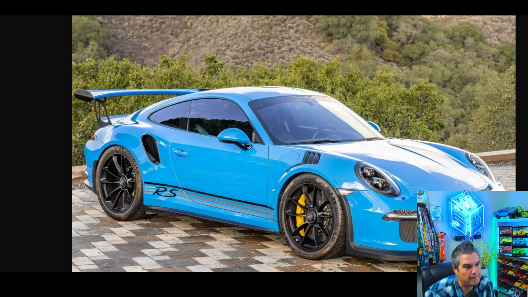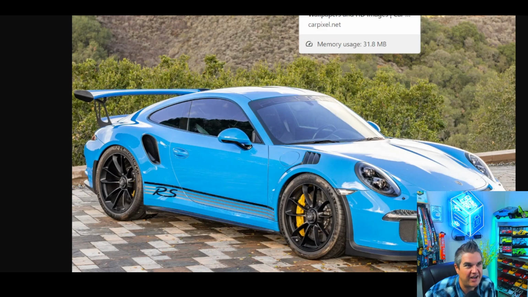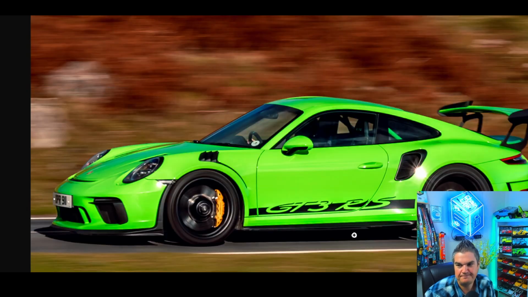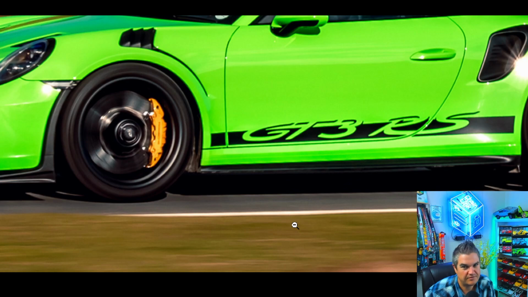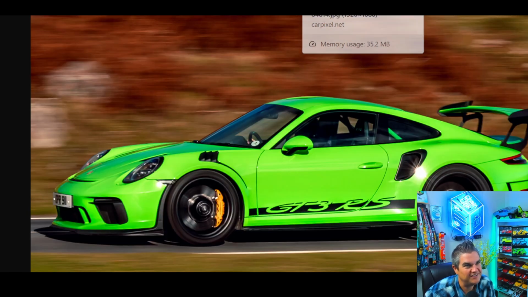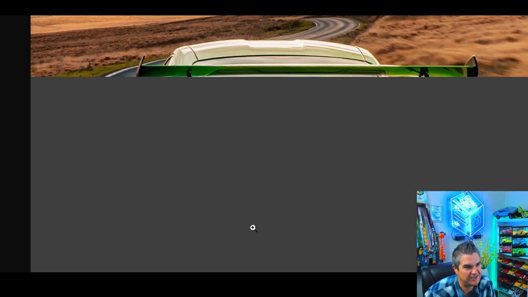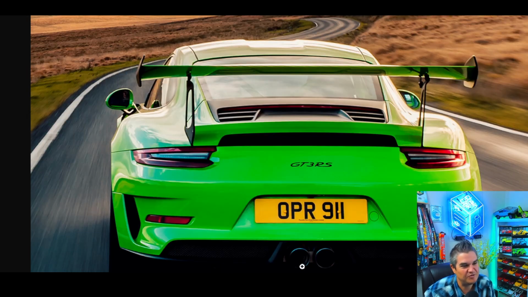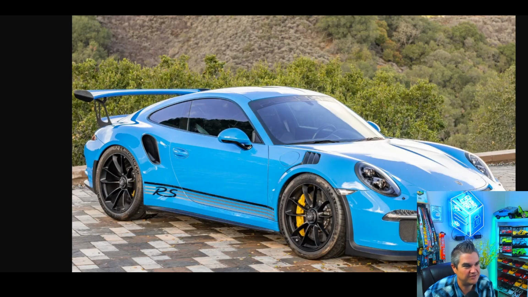Car of the day, Porsche 911 GT3 RS, because why not, in Chainlink Blue. That's the official color, Chainlink Blue. If you go to the Porsche dealer, you have to ask for Chainlink Blue. So I'm told. All right, so here's just a couple different angles. We have green as well. I don't know, I think I like the blue better. Pretty cool looking though. A little bit too far zoomed in there, bud. Let's zoom out, and we'll just end it on the rear there. If you couldn't tell, it's GT3 RS. All right, there you go. Car of the day. Let's get back to Chainlink Blue. There we go. Much better.